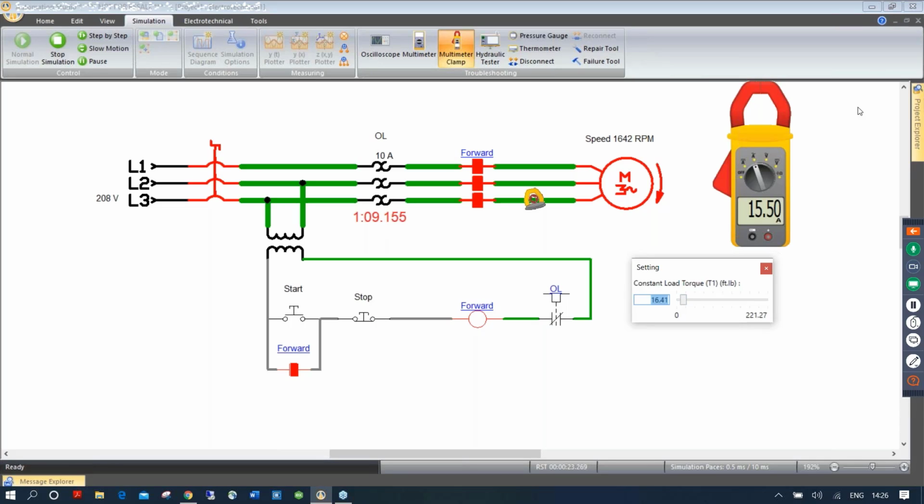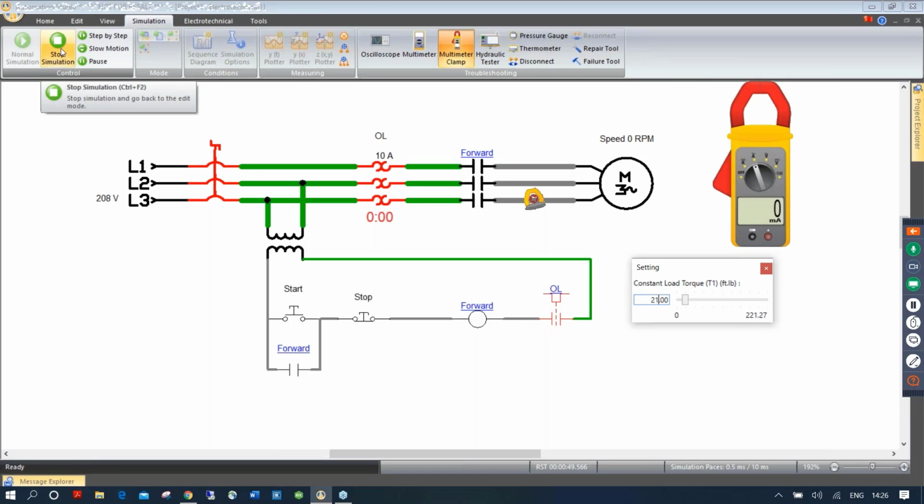And let's put that to 19 amp, 31 seconds. Let's put it to 21 amp, 15 seconds. So let it go to 15 seconds, and it will show that this will open this overload contact, which will actually stop the simulation. And there you go, everything stops.